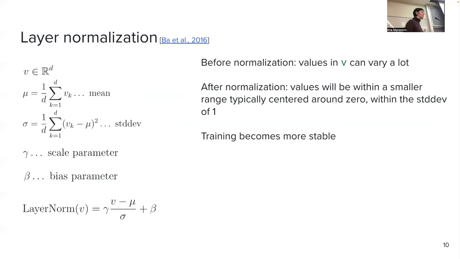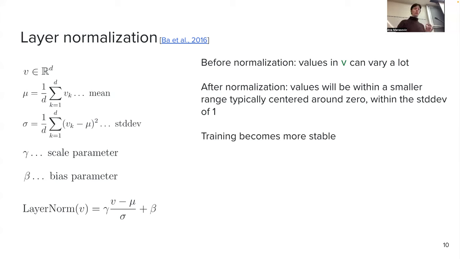Layer norm, I realized maybe I used layer norm last time assuming you should know about it, which then I realized you maybe don't know what layer norm is. Layer norm is a method where you take any vector, and here we are taking the outputs of our layers, and you want to normalize its values. The values in these vectors can be really high and really, really low. And that's going to be an issue for training a neural network because your gradients are going to vary a lot for the values in that vector. And that's not going to be great for our gradient descent because it's going to make the step sizes we are taking uneven. So what we do is we compute the mean and standard deviation of the values in that vector. And then this operation here, vector minus its mean divided by the standard deviation, is going to produce a vector that has zero mean and standard deviation one.